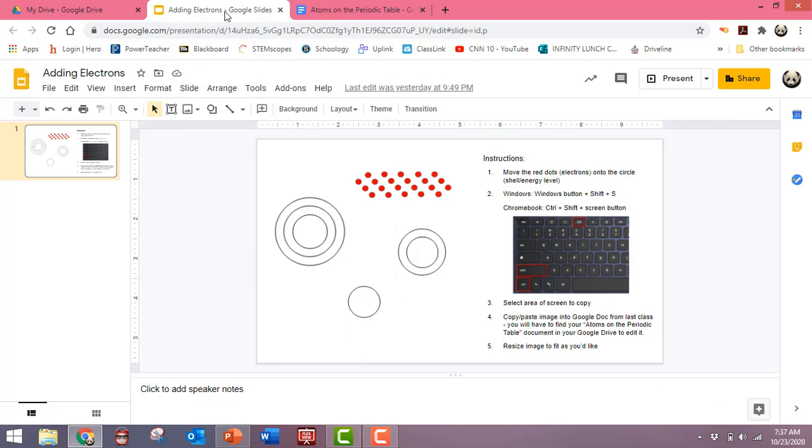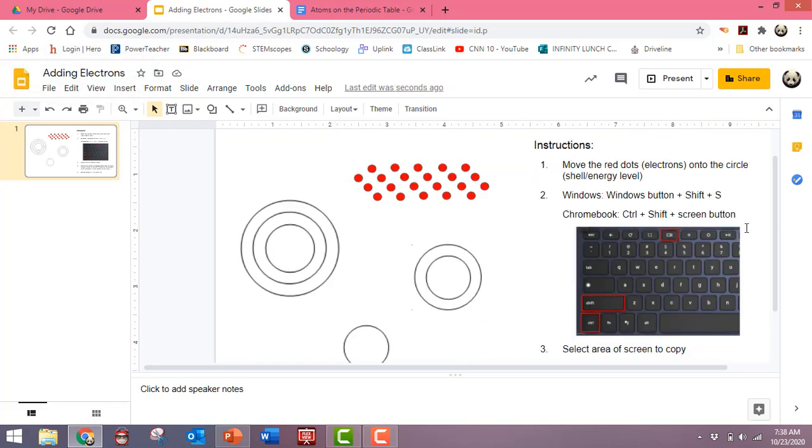I have a slide that's titled Adding Electrons, and it's on your Schoology assignment for today. So you are literally going to take the little electron, click on one, and move it onto your circles.